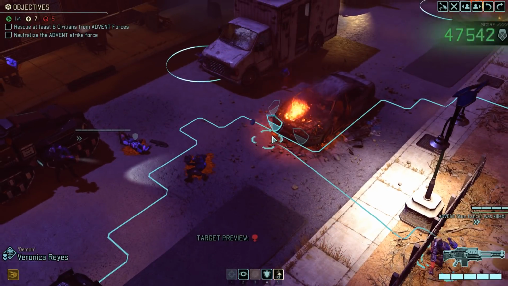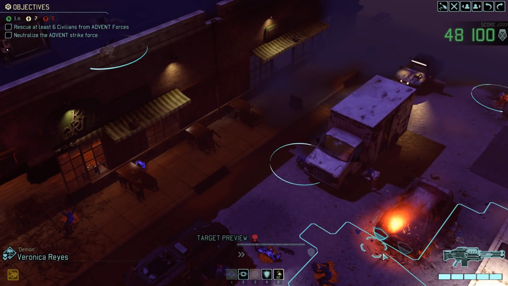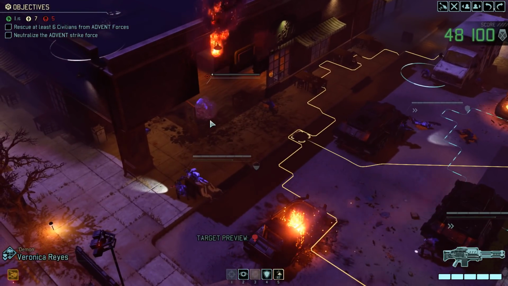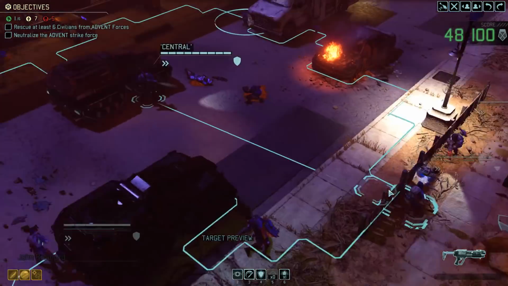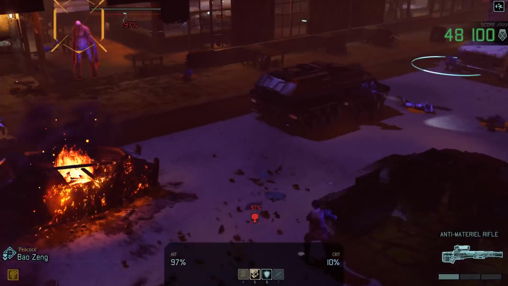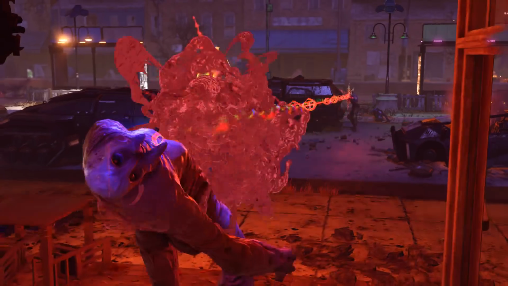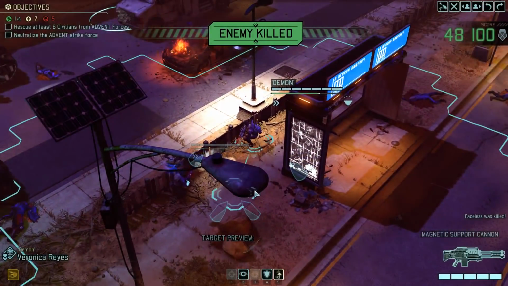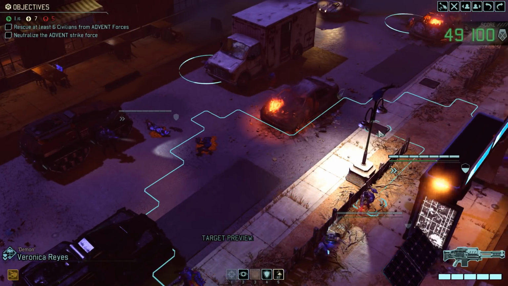Also, maybe we'll just hit him through the wall. That works. Okay, so I hear the faceless transforming. Yep, there we are. Alright, we've saved 1 civilian. There's still 7 healthy civilians out here on the map.